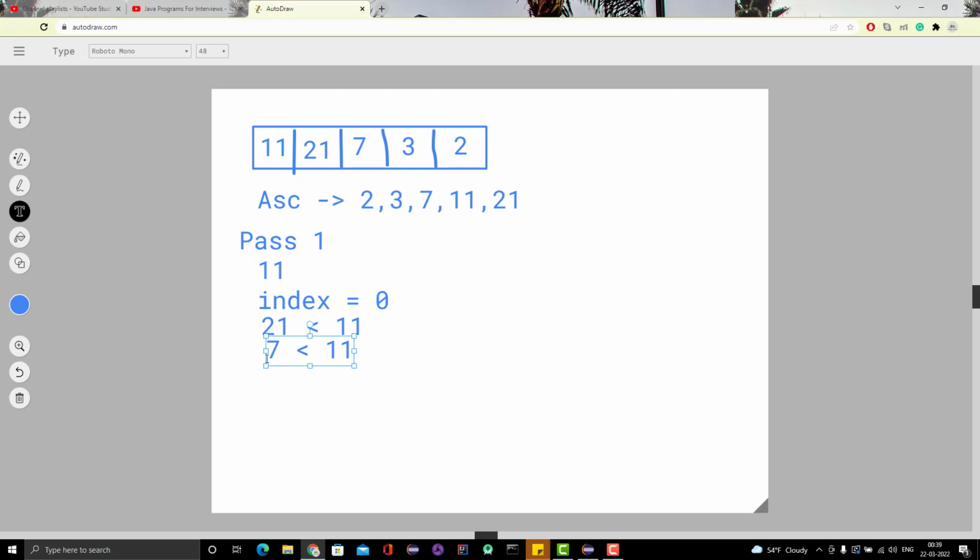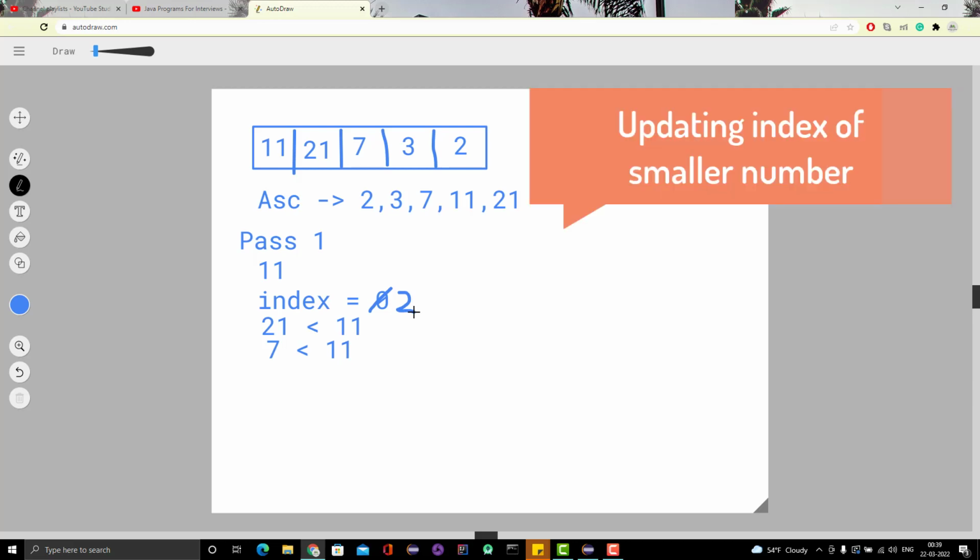Whatever we assumed, that index 0 is the smallest one, this time we will simply update the index only. It means that 0 is no more the smallest one. The smallest one is at index 2.